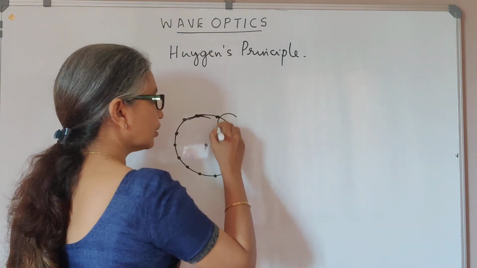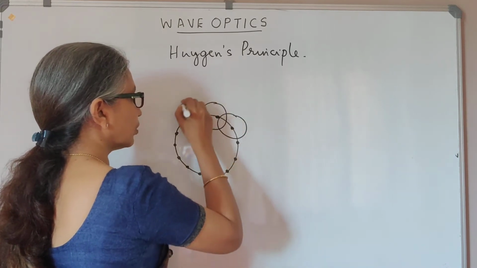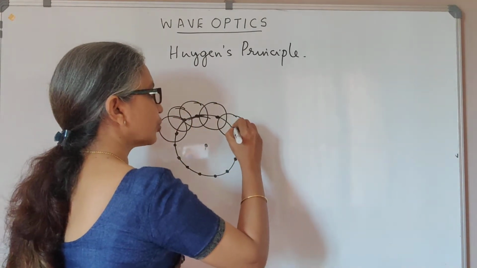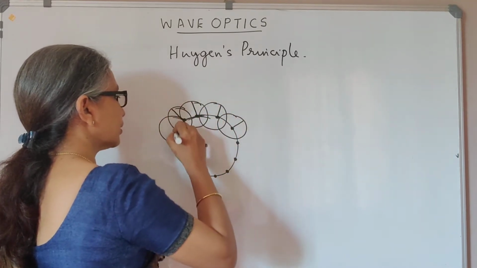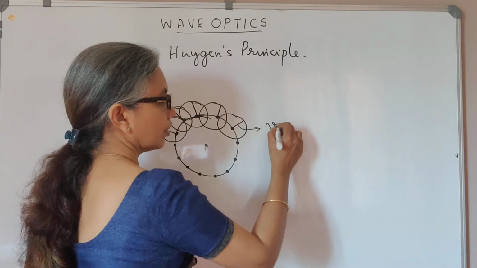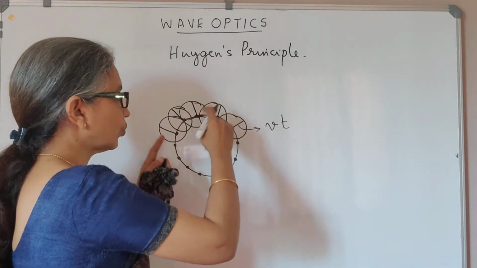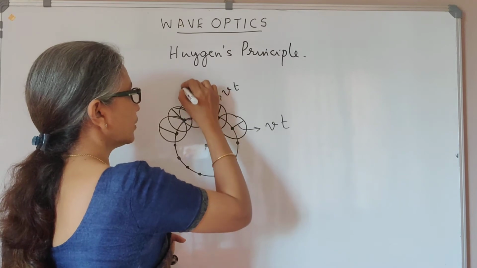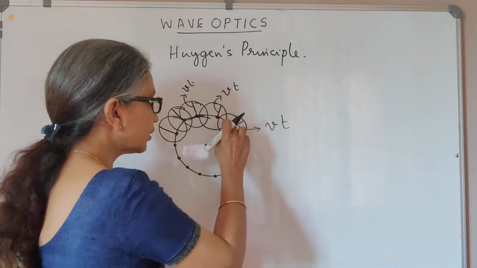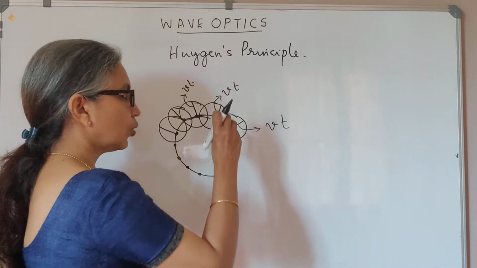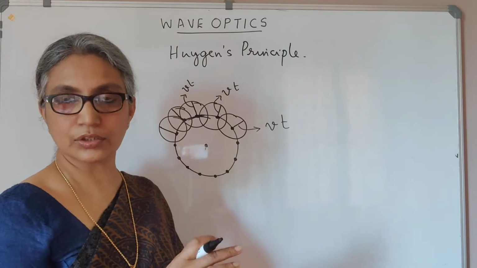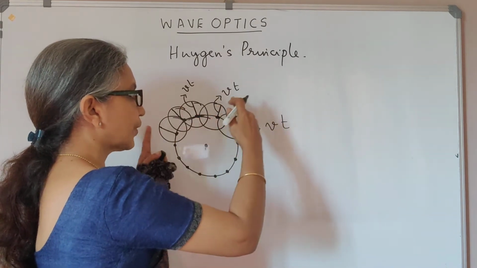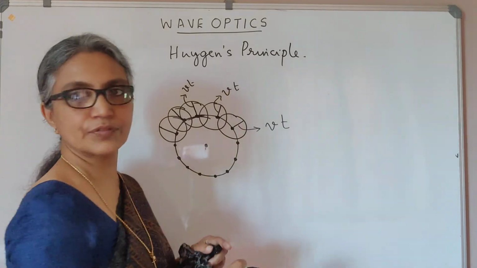So each of them will, there will be waves spreading out from each of these secondary sources like this, okay, and they will be traveling forward with the same radius, because this distance traveled will be the speed into time. And because all these waves are going out in the same medium, all of them will be traveling with a speed v, and in time t will cover the same distance. So all these small points on the wavefront will act as a secondary source of energy, or secondary source of disturbance, and spherical waves from each of these sources will spread out, covering a distance vt in time t.